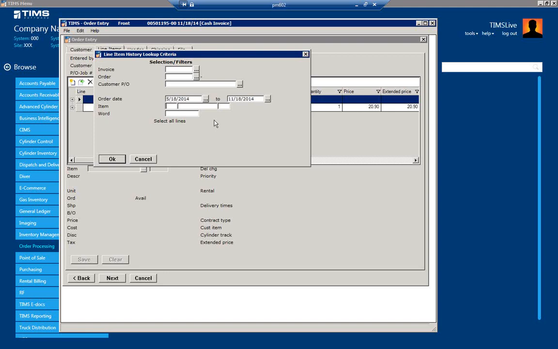I can maybe put in a supplier line or particular item number. If I knew the particular item number, I'd probably just type it in. I'm going to leave it blank, hit enter for all, enter for all, enter for all. And now at Word, again, I can put in like glove or something like that. I'm going to run it wide open. Enter, that takes me to OK, enter again, and here are my search results.